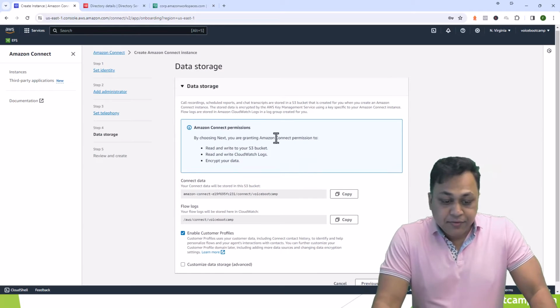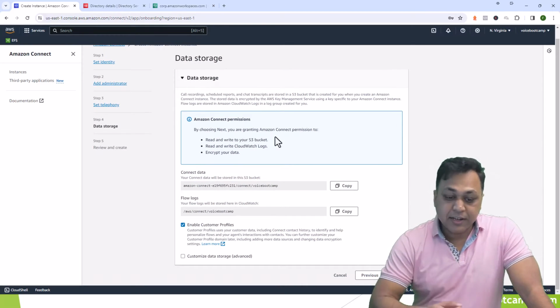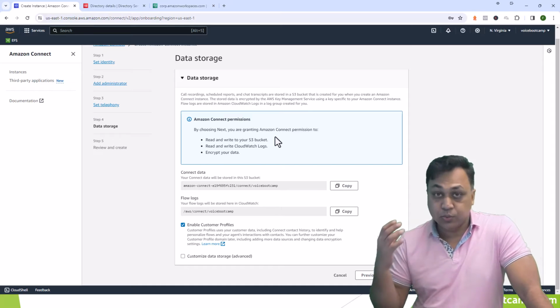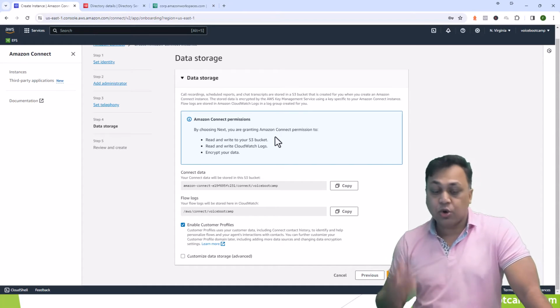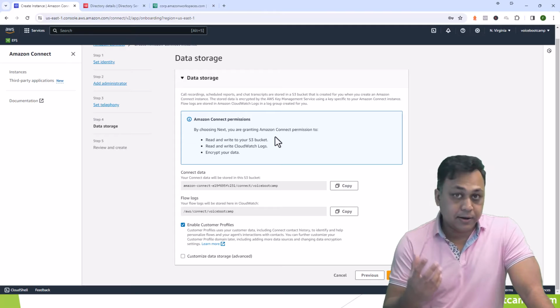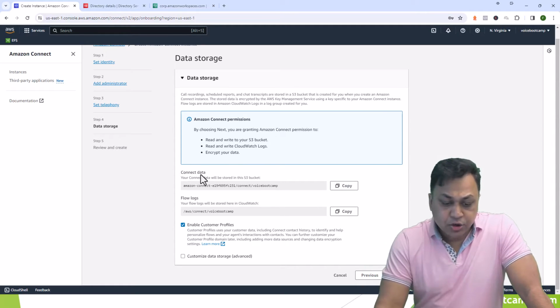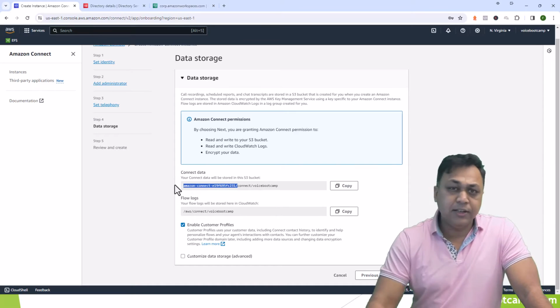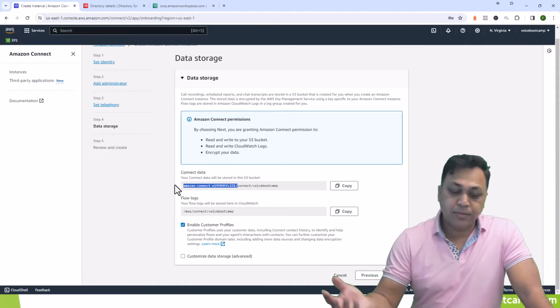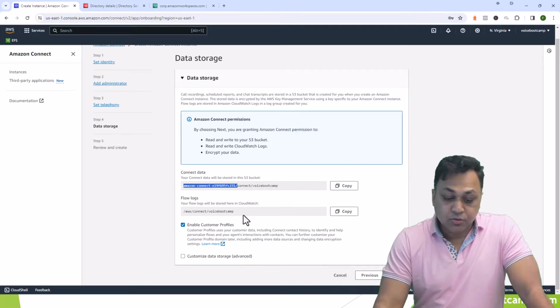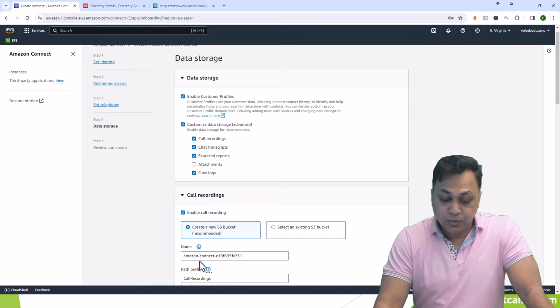So once you have that, this is where you specify the data storage. Data storage is basically where it creates all your logs, reports, conversations, stuff like that. You notice that this is a bucket that's going to be created. Now, I have many Amazon Connect buckets created because I've been practicing. I could choose to customize it if I want to.